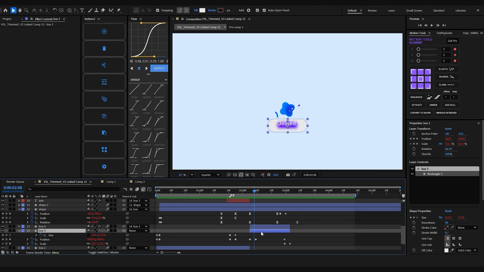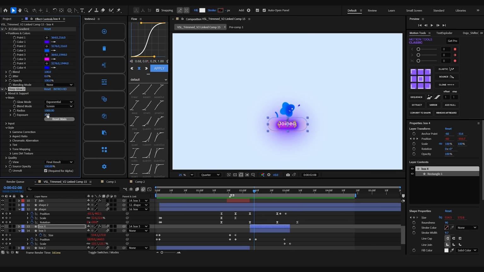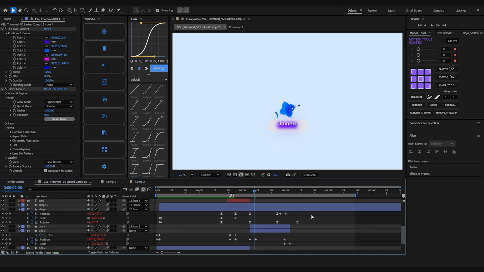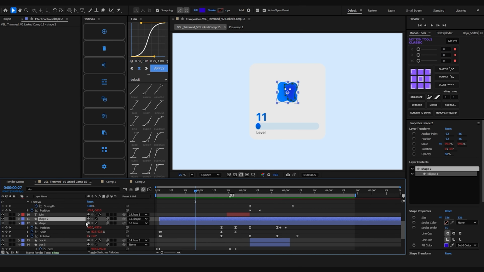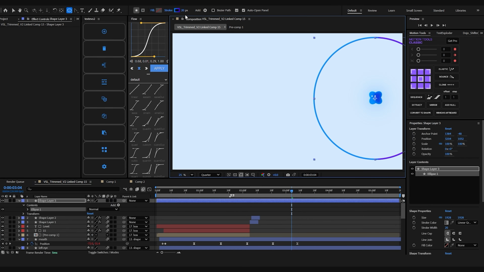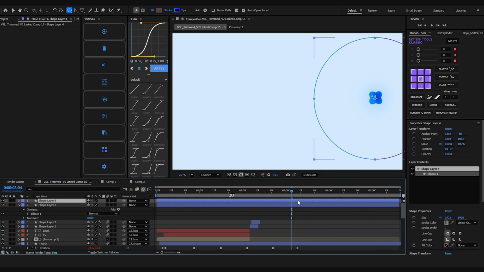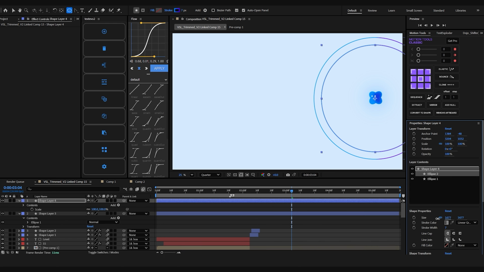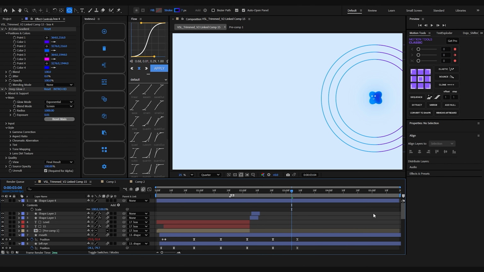Now I'm going to start adding some more effects. So I'm going to add the deep glow effect and set the exposure to 0.01. And I applied that on the purple glow of the joined button. I'm going to add the same glow onto our character over here. And now what I'm going to do is I'm going to select the ellipse tool, and I'm going to create a big circle around our character to the right over here. Then I'm going to duplicate that circle, making sure that it's just a stroke that is selected. And I'm going to create 3 of these circles.